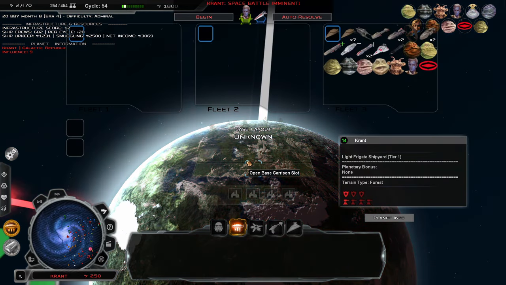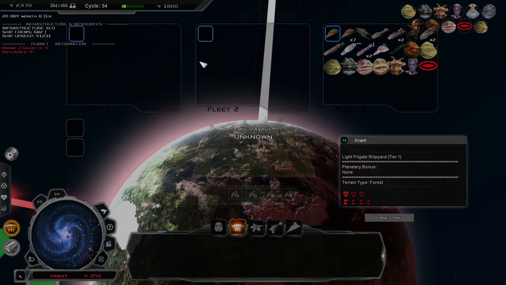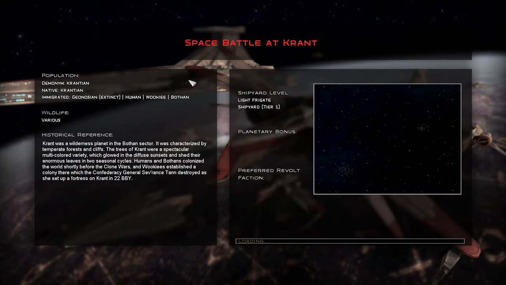Now, we have sent our primary fleet down here to what we thought, per intelligence, and having sent a ship over here before this, was a system with no fleet in orbit. But it looks like the Republic has sent a Venator over, and we are going to be the lucky beneficiaries of that, because we are going to try to steal that sucker. So, let's get into it today.